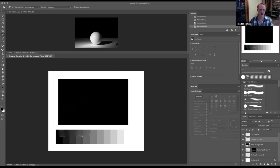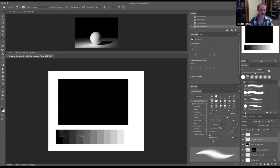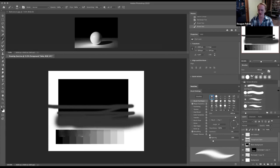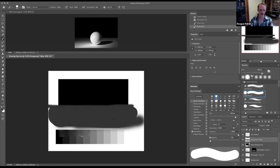So I can see about that tone. And I could actually click up here and you can see how it's changing the color. I can click on it to grab those tones. You can also click down here to grab a similar tone, whichever way you want to do it. Eyeballing it, that looks pretty good. Now I'll switch back to my brush. I'm going to make sure my foreground table is active. And I'm just going to real quickly and lazily, let's get even a bigger brush, block in some table. Let's also switch to a hard round brush over here under general brushes. That'll be a little bit easier for us.